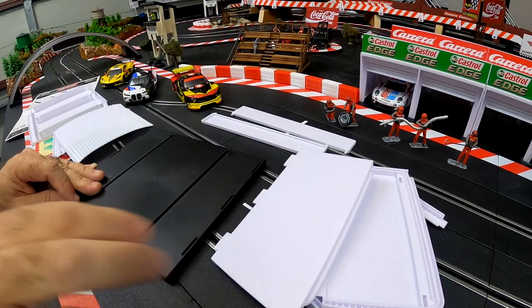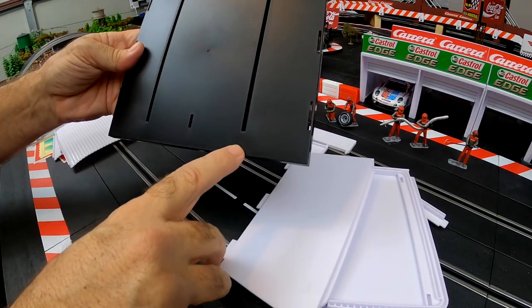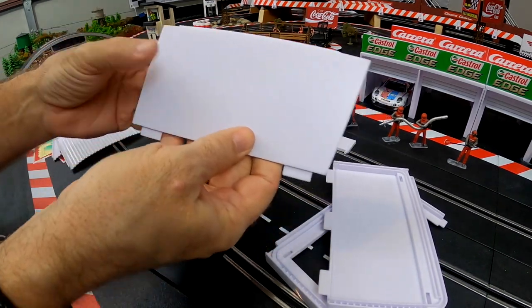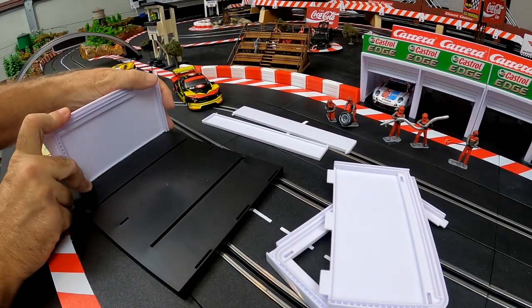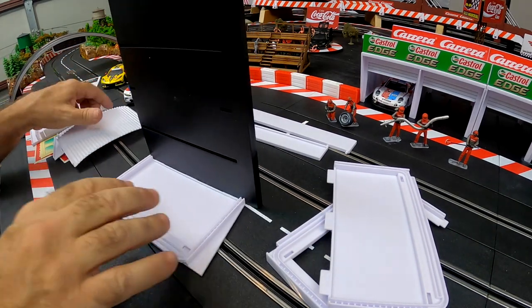Now with the components all present and accounted for, let's begin. Start with your base component and take note of these two widths. The wider goes to the front. Now take your left side end piece and be sure that the angled or splayed end also goes towards the front. Line up the three lugs and gently press them in for a snug fit. Now take what you've got so far and flip it on its end.